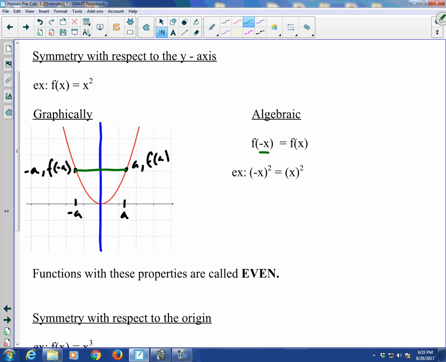So one of the ways we can determine symmetry with respect to the y-axis is by asking: if we plug in a generic negative x, will we get the function back? Essentially that says plugging in any negative number is the same as plugging in the corresponding positive number. Here, this function is x squared, and when we plug in a negative x, a negative times a negative gives us a positive. So negative x squared is the same as positive x squared, and our x squared is symmetric with respect to the y-axis. Functions that are symmetric with respect to the y-axis we say are even functions.